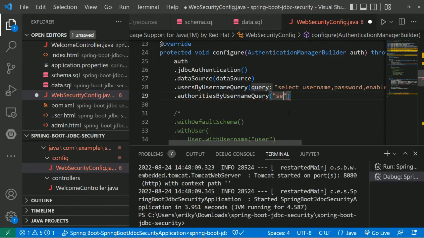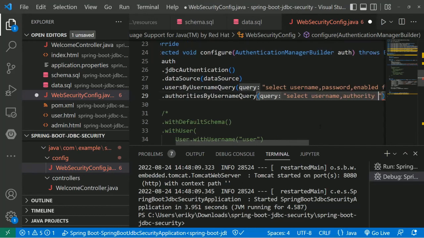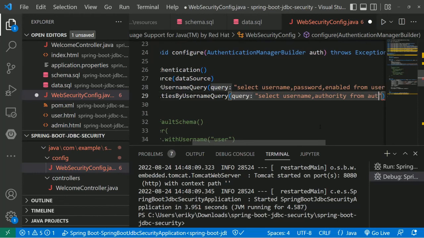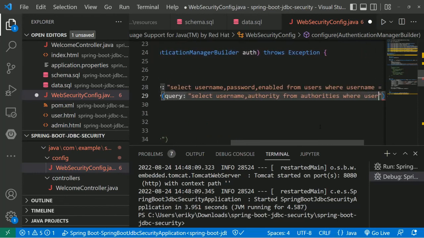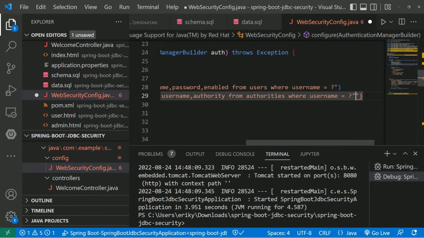And we can do here a select username, authority from the authorities table, if I can spell that right, where username equals question mark, because question mark will, again, be populated by Spring Security automatically.